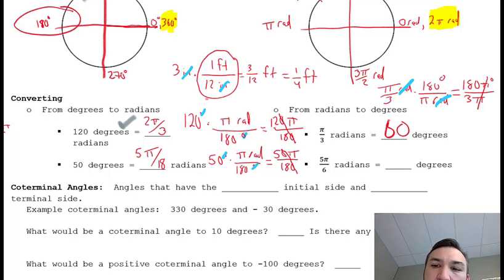Now you do have to make sure that if your answer is 60 degrees, you have to use the word degrees or the symbol, one of the two. If you didn't put either, by default this means radians, and that's something completely different, so that would be wrong. So make sure that you get in the habit of saying degrees if it's degrees. If it's radians, you can leave it blank if you want to.